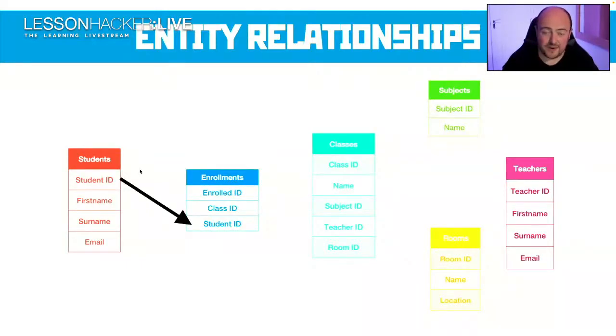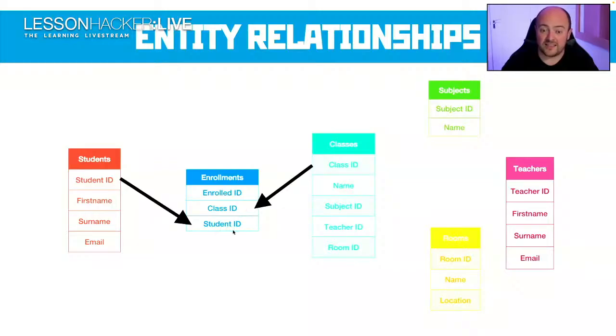The way I like to think about it is if you follow the direction of the arrow, the pointed part of the arrow is where the drop-down menu would be. So if I'm enrolling a student in a class, I'm going to pick a student from a drop-down menu. I'm not going to be entering the student. I'm not going to be picking the enrollment from a drop-down menu. I'm adding a student. One class can be in the enrollment many times. In other words, I'm enrolling a student in a class.